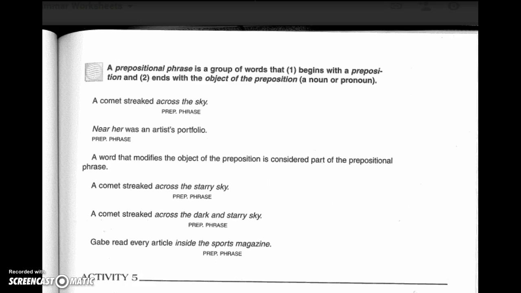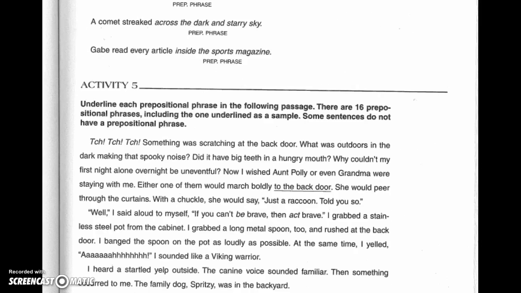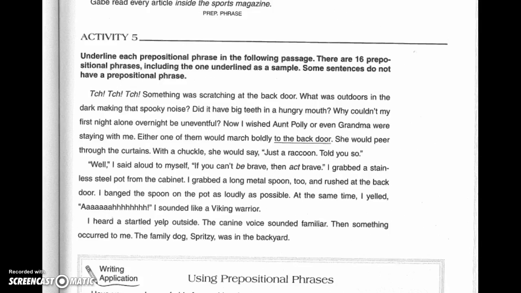Our work in activity 5 is to read this passage here, 3 paragraphs, and you're going to go through and find the prepositional phrases. There are 16, so for activity 5, you need to number your page 1 to 16 and simply list them, and we will review this in class when we go through this lesson together. So pausing your screen, having a list of 16, and adding them to your list. We are going to go on to activity 6 when you're done.